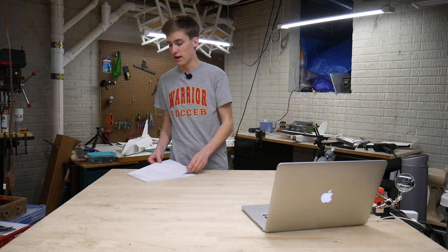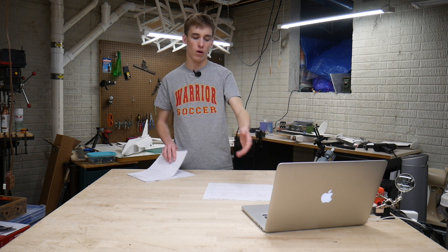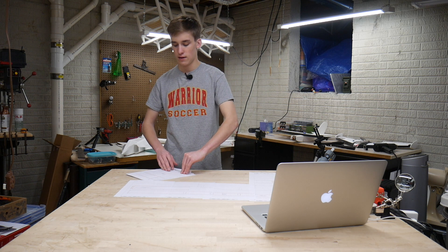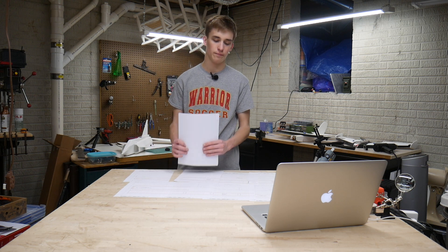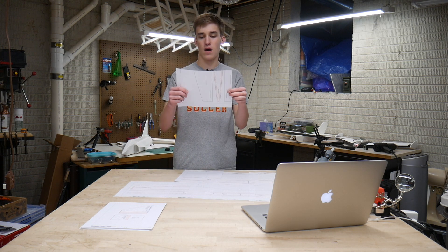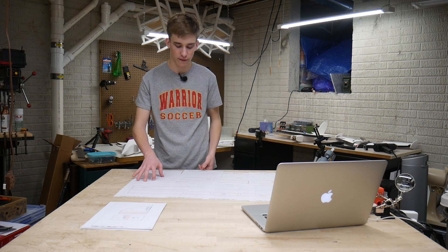Basically we've got tile 1 right here and it goes in order assuming you printed it from top to bottom. Each label will say tile A1, so as you go along it's A and then 1, 2, 3, 4, then 5, 6, 7, 8 - a 4 x 2 up-and-down process. Once you get that all out you can see all the parts you're going to be cutting out. Tape it all up - all the vertical and horizontal lines on the edges are used to line up with the other sheets. Just do the overlaps correctly and you'll have no problem taping these together, then cut out each individual piece.